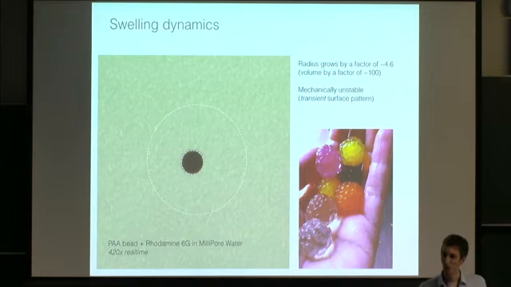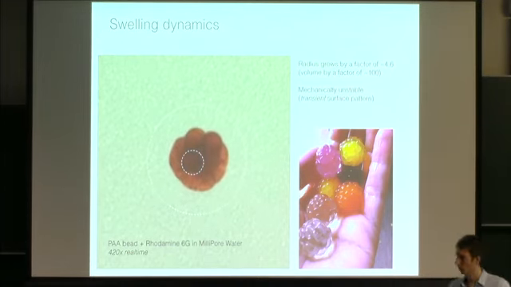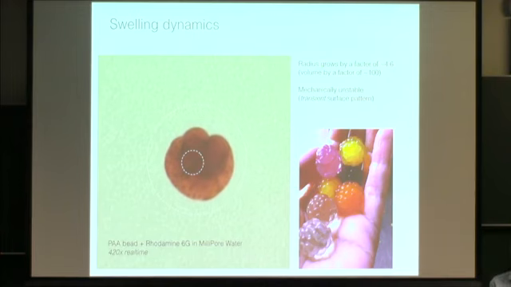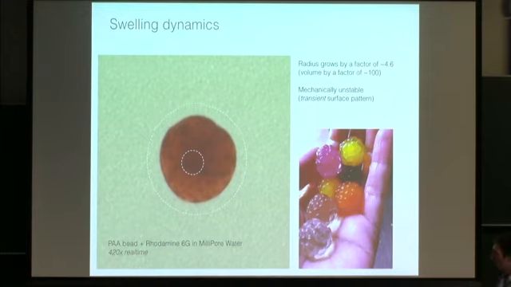It's not traceable to imperfections in the initial bead? It seems not to be. Yeah, not in any way that we're aware of. So it is really a mechanical instability, and I'll give you a little bit more evidence of that in a few minutes. So this is just the movie again, showing you the initial size and the final size, emphasizing the fact that it really does grow by a lot.